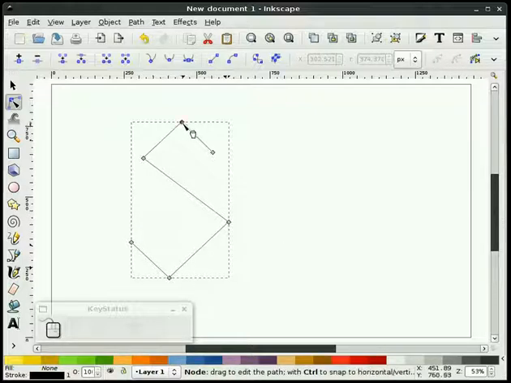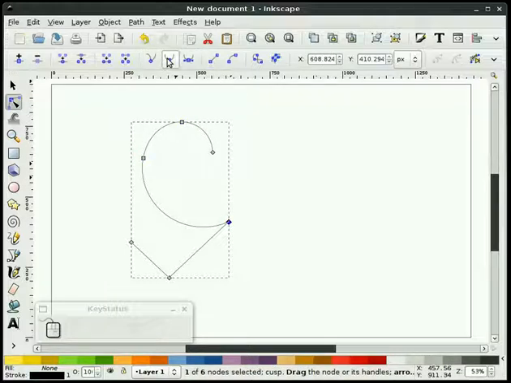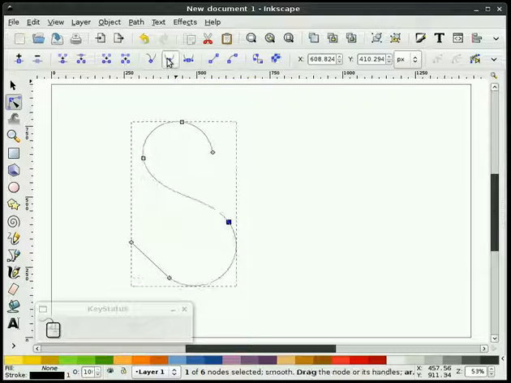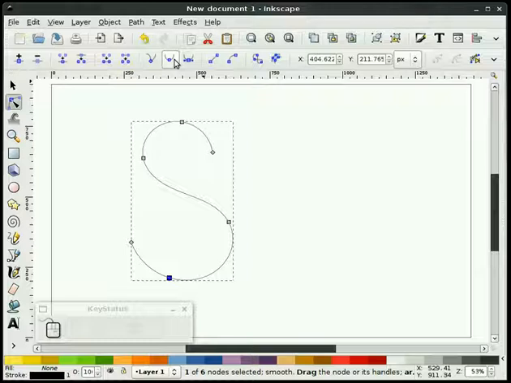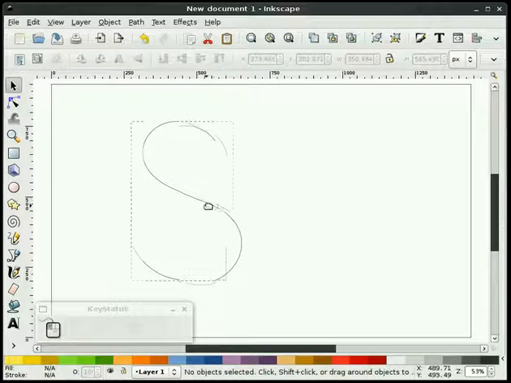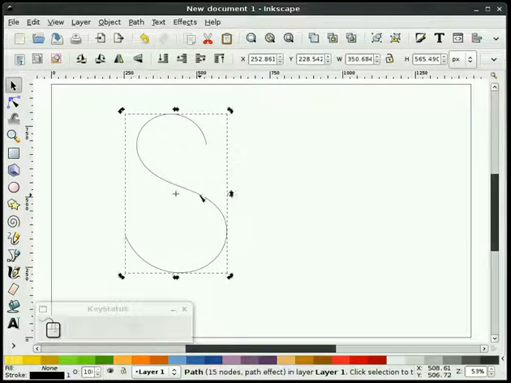Spiro works by selecting a node and making it rounded. See how nice and round that is? We'll select this one, make it round. This one, smooth, I guess, is the proper term for it. And we'll make this smooth. Now you can see that that makes a very nice shape.